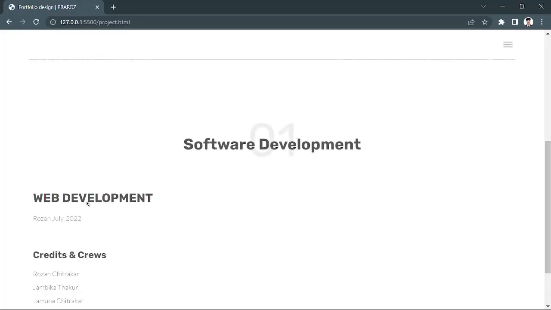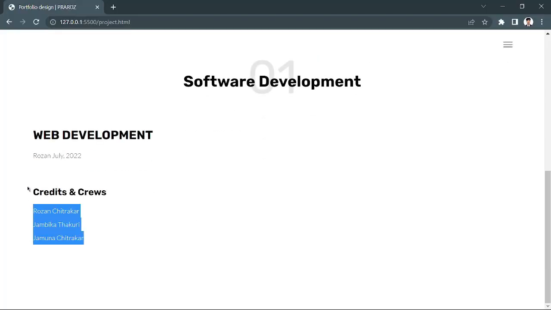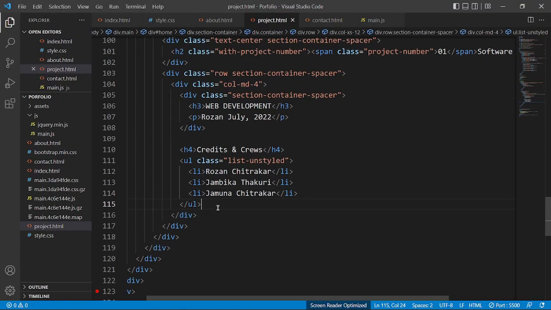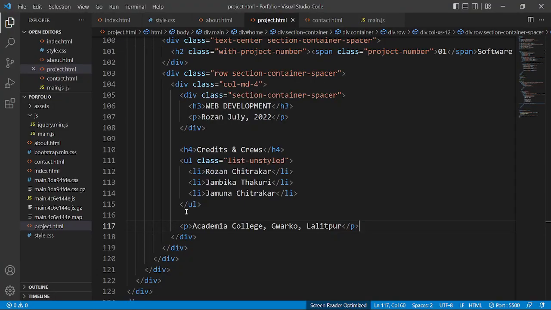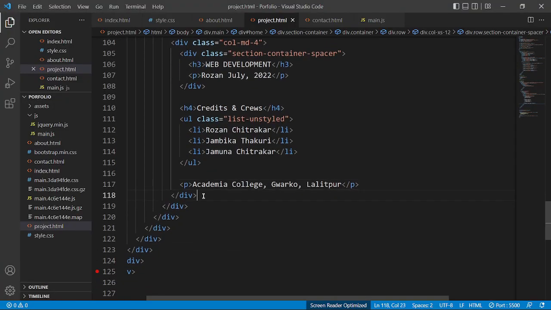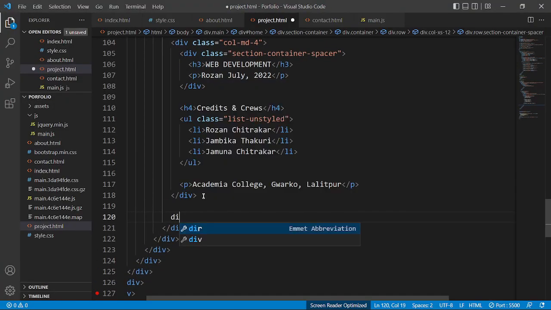These are just random names. So here's our credits and queues. After the end of the unordered list, we'll add another thing, that is our address. Then at the end of this div, we'll create another div.